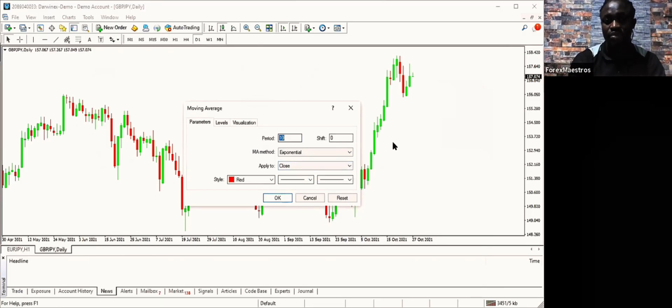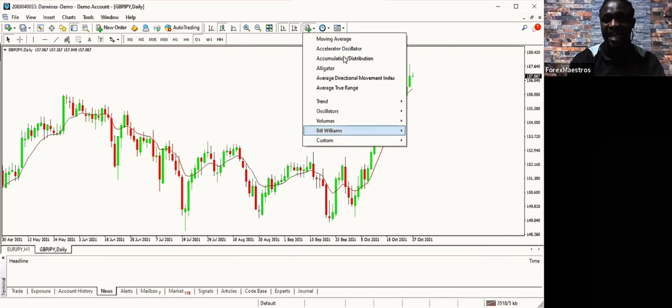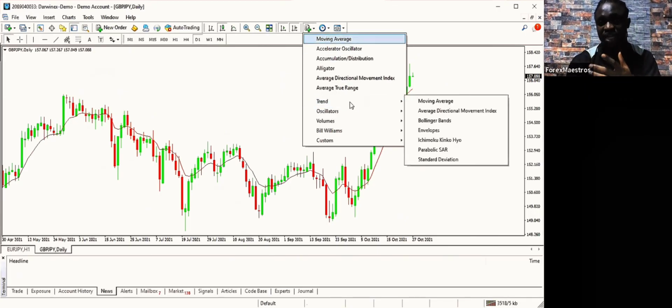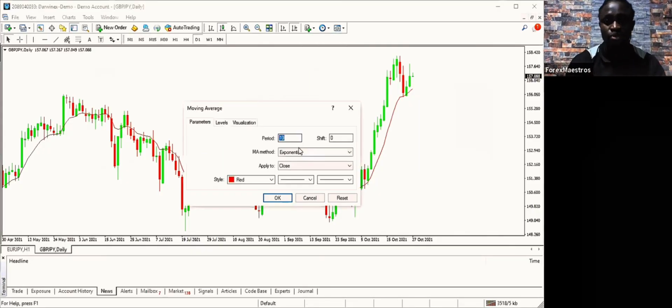And then once you click, look at what happens. There's a line, all right? I have a line. And then we might say, okay, get another moving average, this time around period 20. What do you do? Come back to your indicator list, go to your moving average. Because I've already opened a moving average, it has brought my moving average out for me, so I don't need to go to trend again. But if you can't see it, still go to trend and click on moving average. They say period 20, what do you do? Just go to this period and change it to 20, all right?